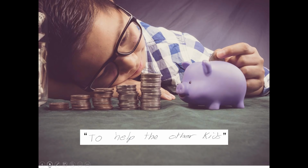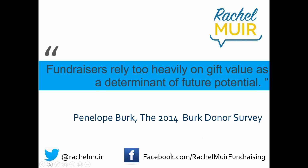About 3 or 4 weeks later, they got a letter from Max's mom. And Max's mom told Cook Children's Hospital that Max had donated to 20 different children's charities. And theirs was the only charity that wrote Max back and thanked him for his gift. And do you know what the mom included with her card? She included a check for $100,000. So all those 19 other children's charities missed the boat.